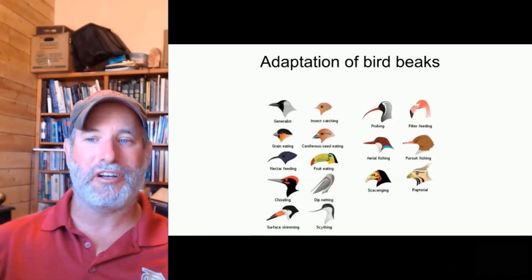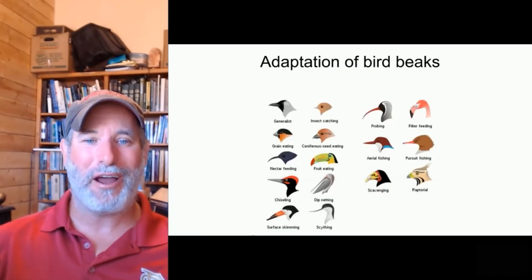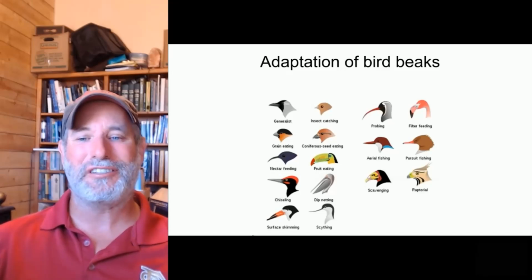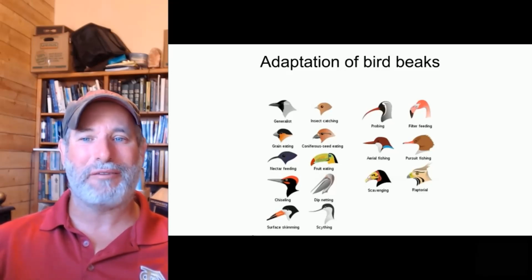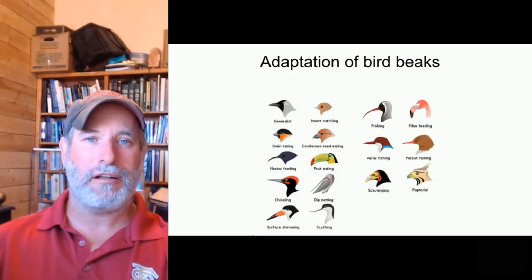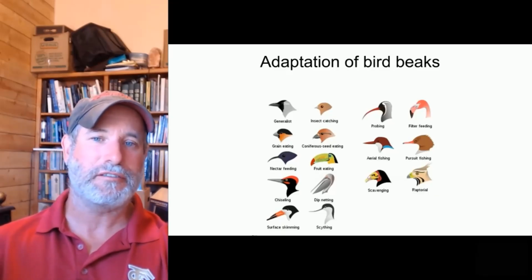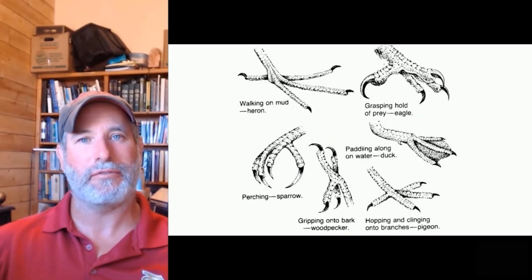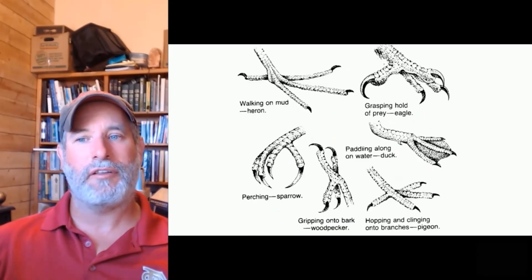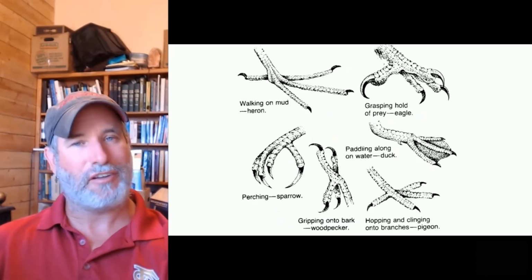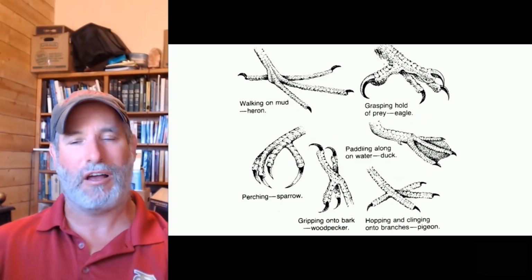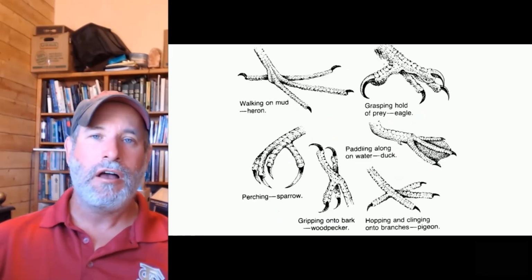And one of my favorites is, look at the flamingo on the top right for filter feeding versus a skimmer on the bottom left. So birds can have highly specialized bills, allowing them to exploit many different niches. And of course, their feet are also very different as well. You can have, on the top right, a golden eagle latch on to prey. These guys can fly off with a house cat if they wanted to.